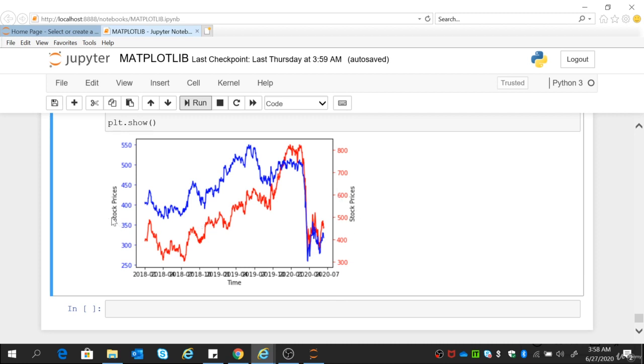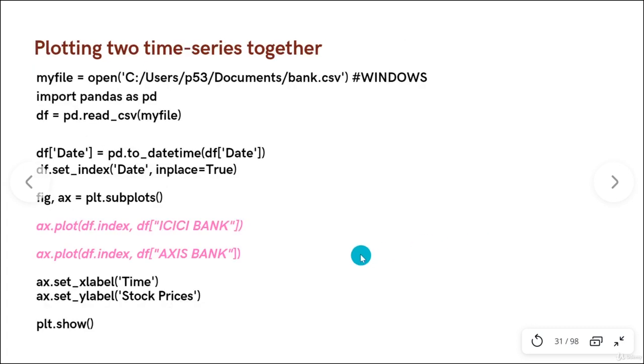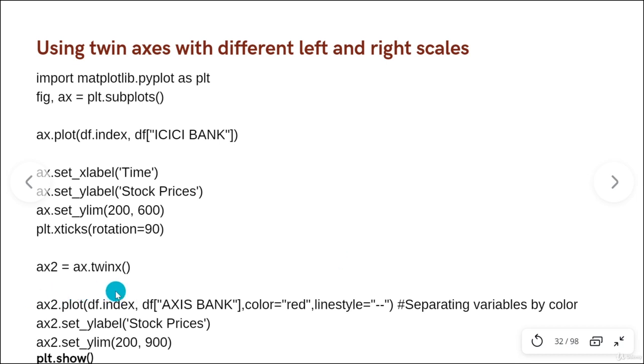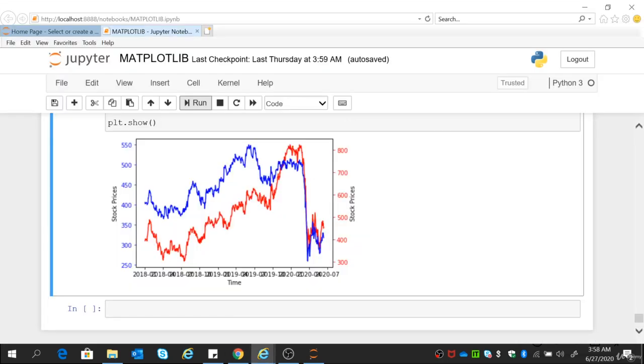So this is another set of customization that you can introduce. It gives much more beautification to your plot, and once you plot it, a very different level of visualizations can be created. The point is to give your visualizations as much clarity as possible. So this is the beauty and the power of using the twin axis function, or plotting two time series together. It is one of the most commonly used plots when it comes to time series analysis. So that's all for this session, and thank you so much.